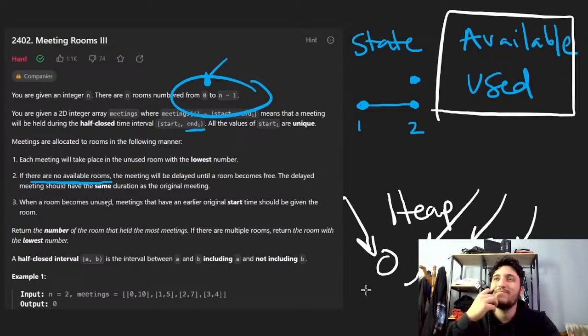But what happens when now they become occupied? Well, just because they were occupied in this order, maybe this meeting takes really, really long. It's not going to be free for a while, but maybe this meeting was really short. It's going to be free now. Now, among these, how do we know? Let's say we have a fifth meeting now to schedule. Which room is that meeting going to go in? Probably this one, because room 1 is free now.